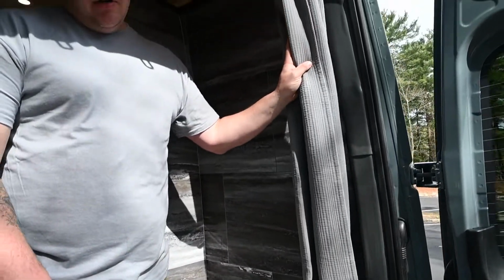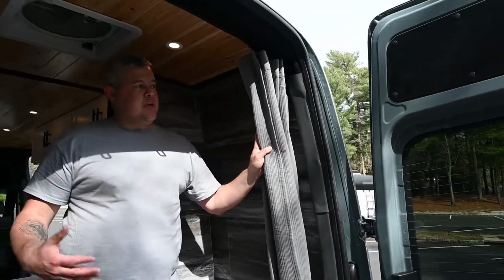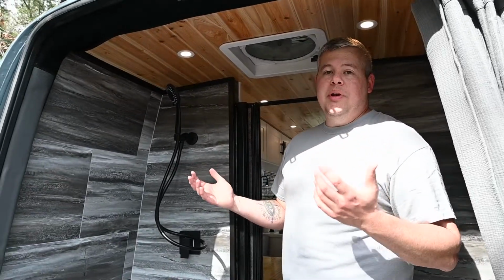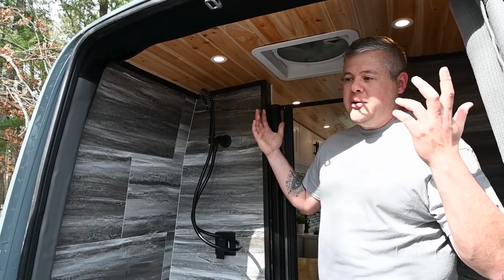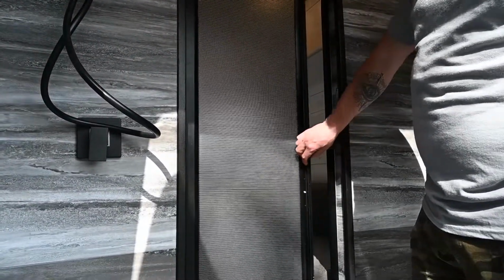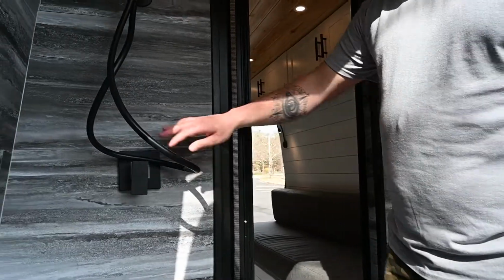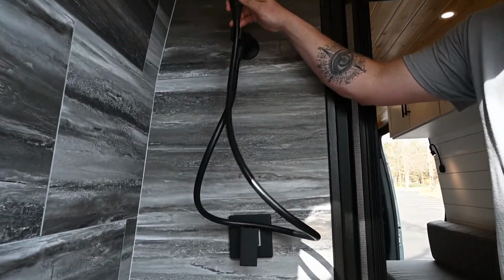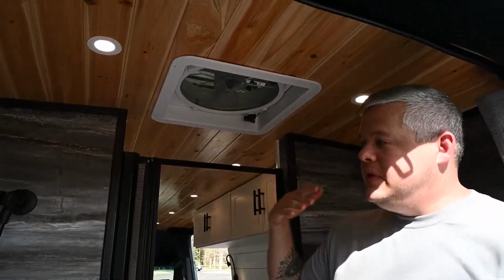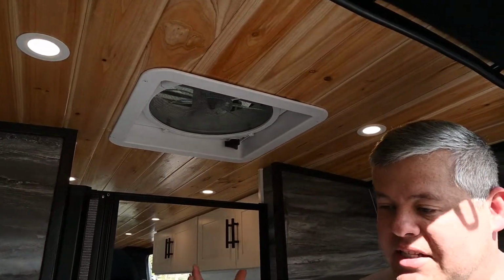This has a nice shower curtain to go across. Some people don't want a shower curtain. You could just cover the windows. Nothing really too bad's gonna happen to your doors. Or if you're out in a wide open area, you keep the doors open, get a breeze, take a shower. You have here the waterproof door, squeegees as you close, hot and cold water, and your shower head that reaches everywhere. On top of having a Maxxair fan to get the hot water steam out of there.